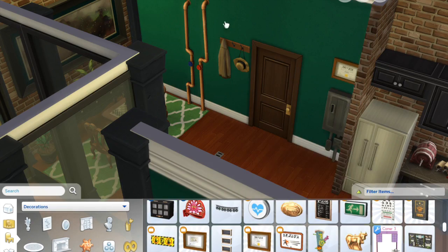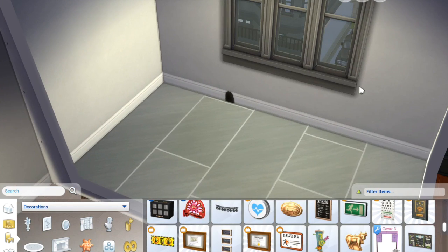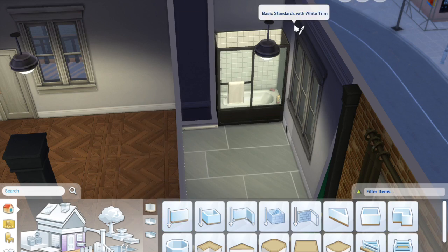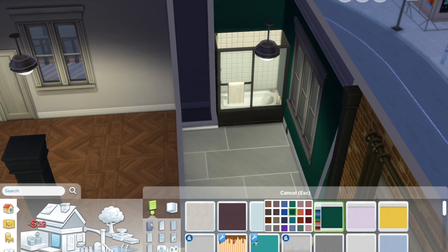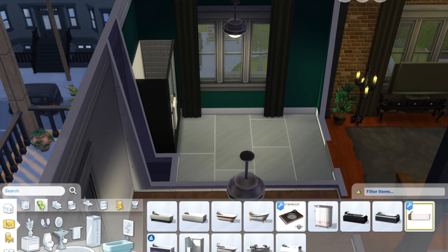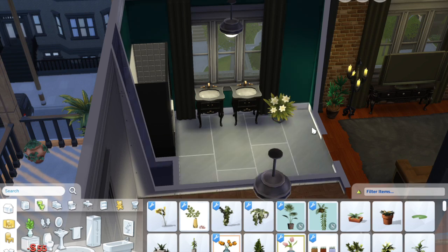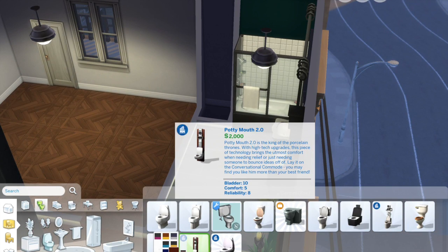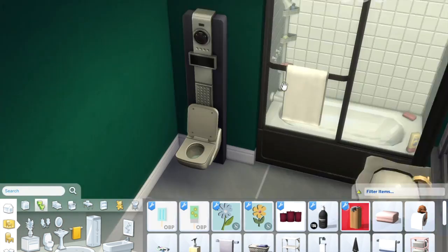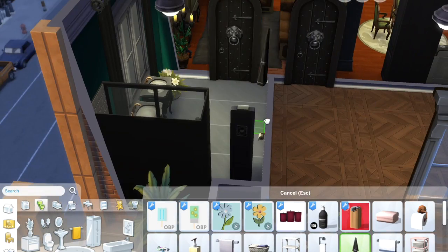The entryway I kept simple. I never really want to box in the pipes because if they ever break or get leaky you'd have to knock everything out anyway. I wanted to enclose the tub just a little — I don't like just shoving things up against the walls. I also included two sinks even though there's only one person — he may someday have someone move in. I'm really happy with how the bathroom looks generally.